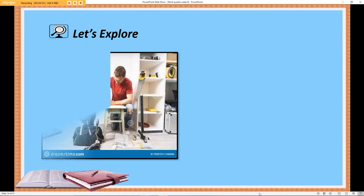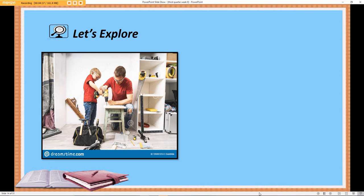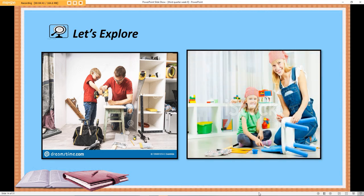Repairs are an important part of the maintenance of the house. Every member of the family should have a basic knowledge and skill in doing simple home repairs. Boys as well as girls should be able to help their fathers in doing simple repairs at home. Even mothers should have the skills so she can take over if the father is not around.